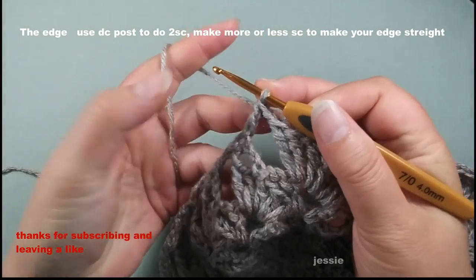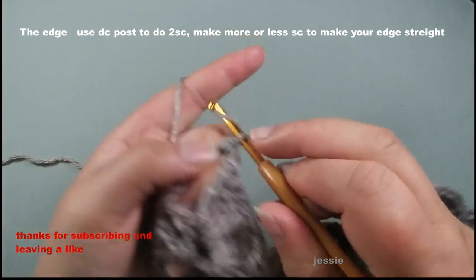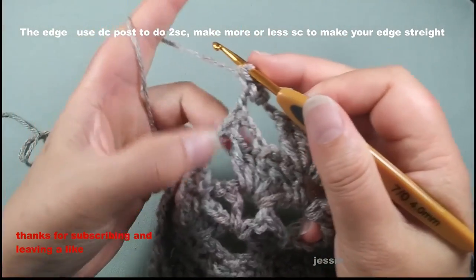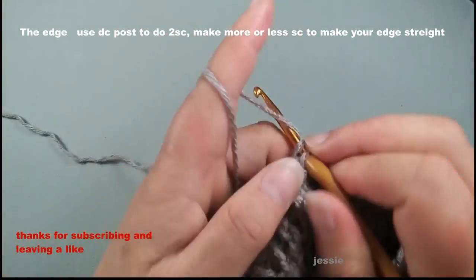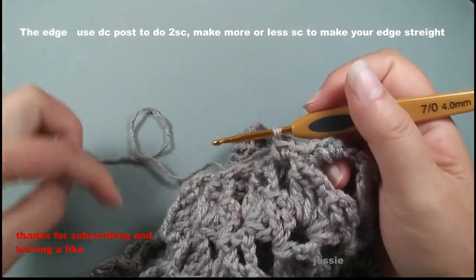Now we do the edge. We use double crochet space. Make one slip stitch, chain one. This double crochet we use post. Make two single crochet. Okay, every post we make two single crochet. Depends on yours.